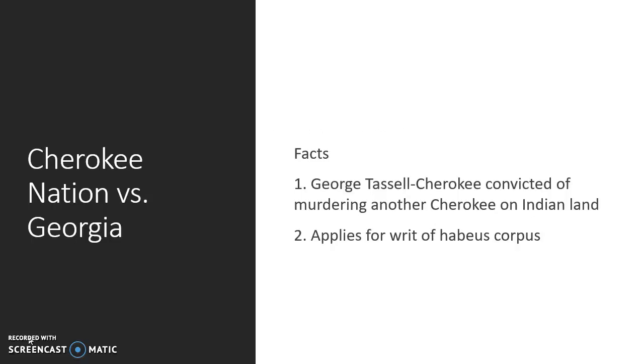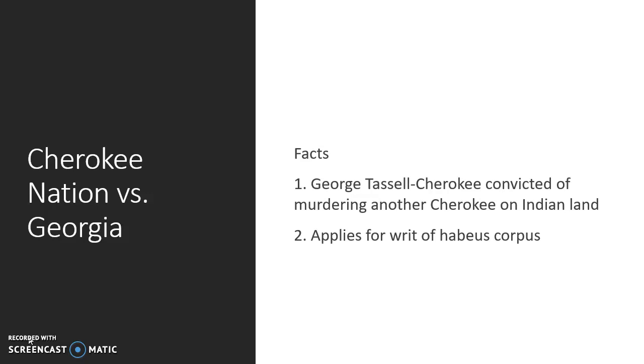So what arises from this is a couple of cases that are founding cases in the area of federal Indian law and serve as guideposts for federal Indian law. So what it does is it defines Indian nations in terms of who they are within America and how they're going to be treated and interacted with. So the first case that we're looking at is Cherokee Nation versus Georgia.